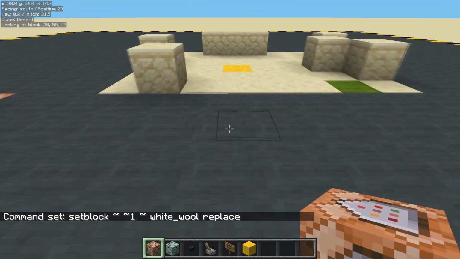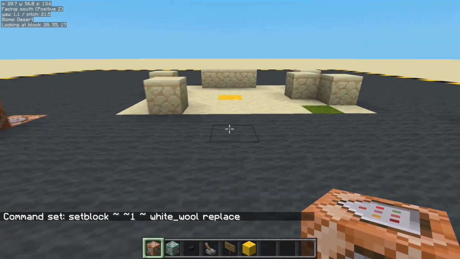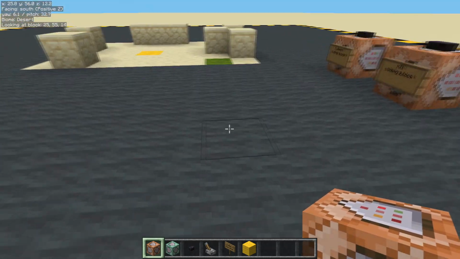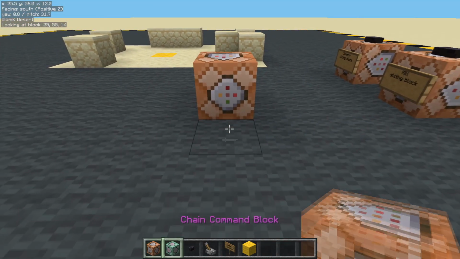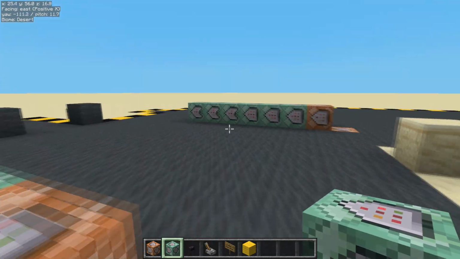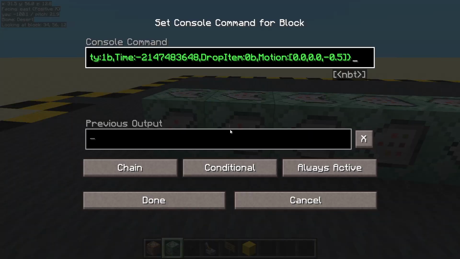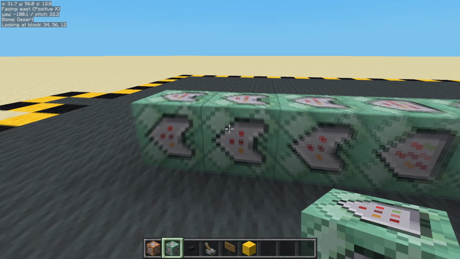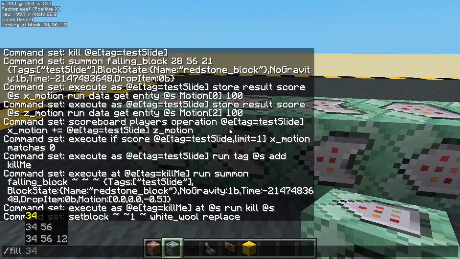Okay. And now let's get some buttons. So we'll have a north button. Let's just put it here. Now the first thing we're going to do is we're going to copy this command. Is it this one with the motion? Yes. So let's go home. Actually, first let's get the position of this block. Fill, tab, tab, tab.